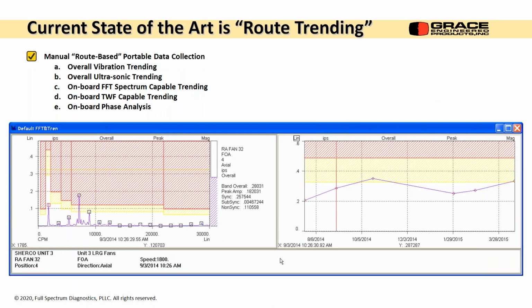Manual route-based portable data. So this is the kind of stuff you're going to get. You'll get a spectrum. You'll get overall levels. So here I'm moving between different overall levels and going in and out of alarms. And you can see how the spectrum's changing. This is what we don't get, this spectrum over here, from just a single point. So this is just telling me I'm at, oh, Y. Here I'm at 0.334 inches per second. So I'm in alarm, but this is the information I need to make a call on a piece of machinery.